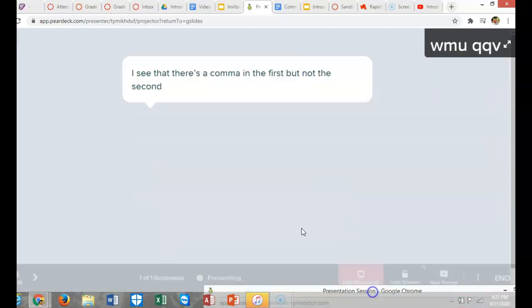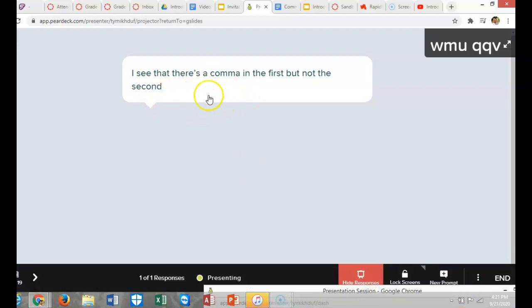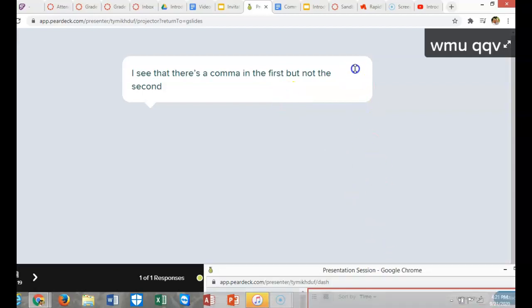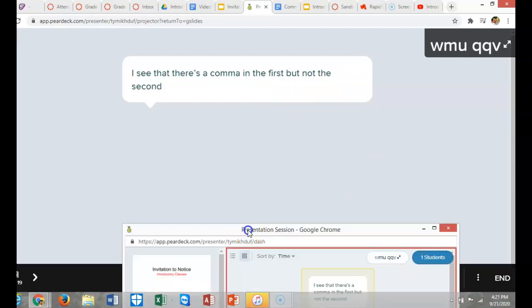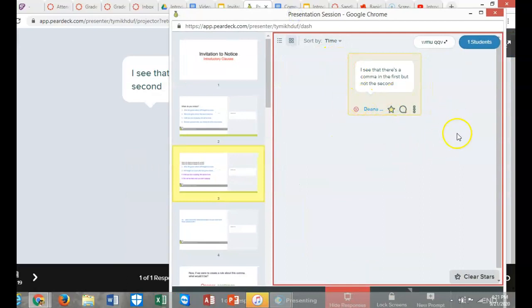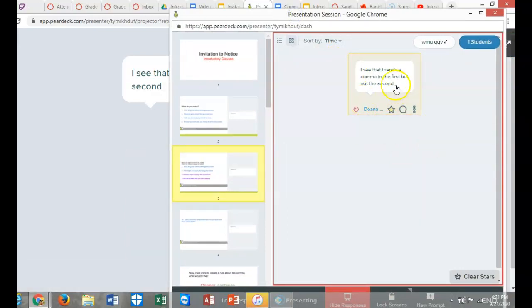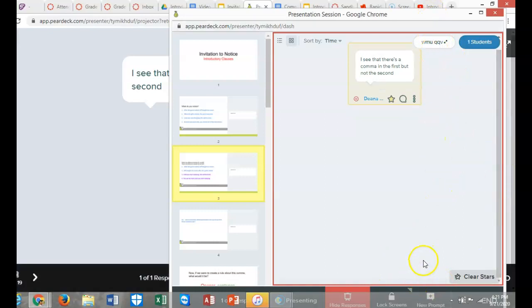Because you'll notice that the really great thing is Dina's name is not up here. She's not going to be embarrassed. No one's going to know it's hers unless she claims it. And so therefore, you know secretly that Dina's got it, but maybe Joseph doesn't. And you can write down somewhere or make a note like, oh, Joseph is still struggling. Tennille's got it. Katrina's got it. Susie's got it. Jamel's not answering. I can ask him to go ahead and answer because it'll show down at the bottom.